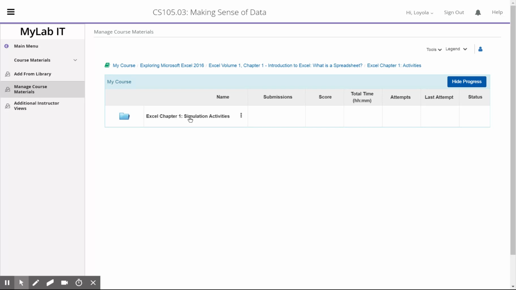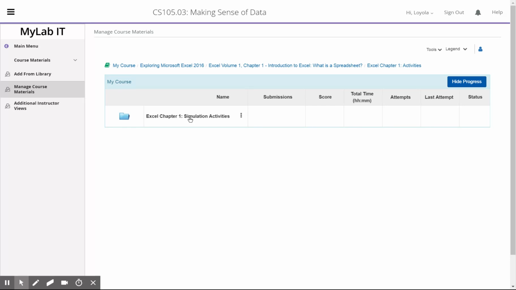Now I'm going to park here for a moment and explain why it says simulation. myLabIT is set up as what they refer to as a simulation tool. The simulation tool means that the application will make the screen look exactly like you're actually in the application.